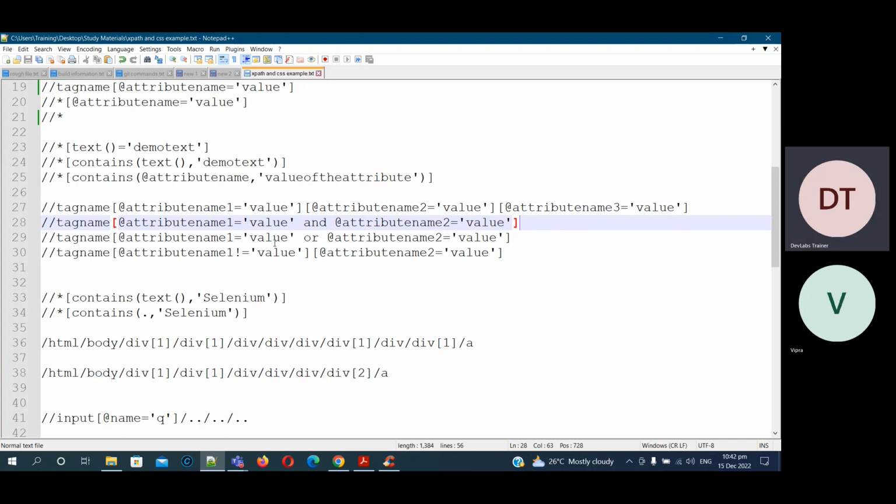One more condition is the OR condition. AND condition means both have to match, OR condition means if any one is matching, it's okay. So you can put an OR condition. You can see here, and this is the not condition example. You see here, I am putting not equal to. Sometimes you say, I'm looking for a particular element whose attribute should not have this value. So like that you can put a not condition. This is also one example you can see.